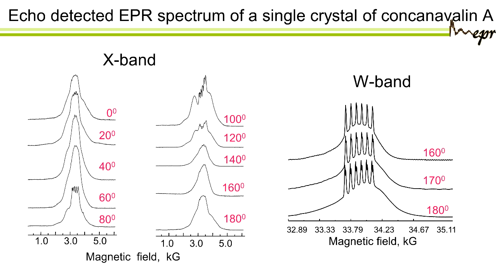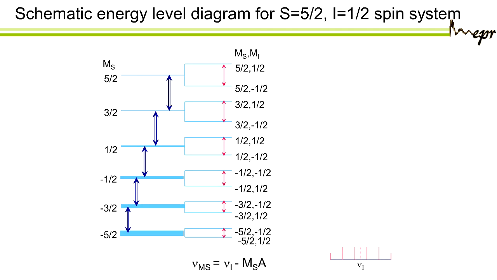Okay, so now we want to do ENDOR on a high spin system. So it's getting a little bit more complicated, but not too much. You remember we have all these transitions of the manganese, and now it's coupled to a proton. So now we forget about the manganese coupling. It's big. It doesn't affect the ENDOR frequencies of the proton, so we ignore it. And we split each one by 2 because of the proton. So on the left, we have the M sub S. On the right, we have M sub I.